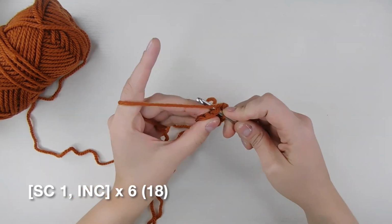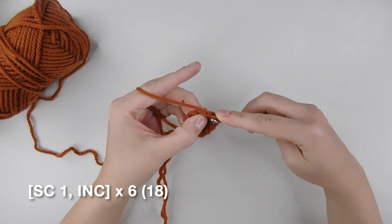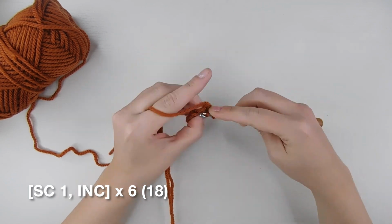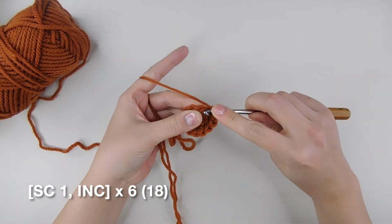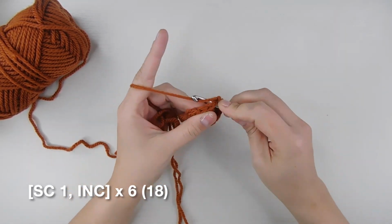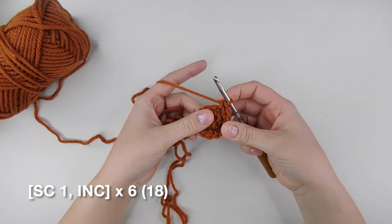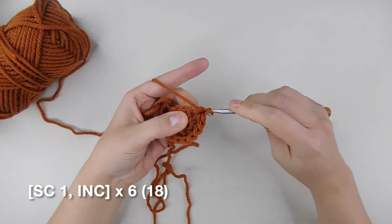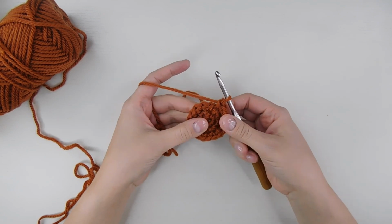So in the first stitch, we single crochet 1. In the next stitch is 2. And in the same stitch, we increase for 3, 4, 5, and in the same stitch we increase for 6. Now repeat this pattern 4 more times until you have 18 stitches. Okay, so now we have 18 stitches.